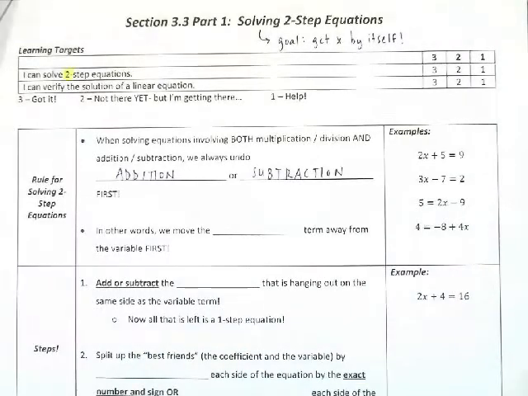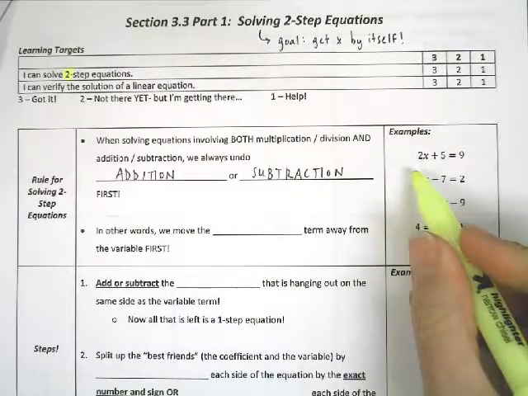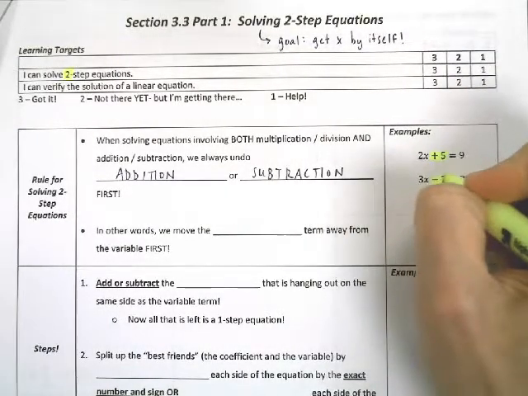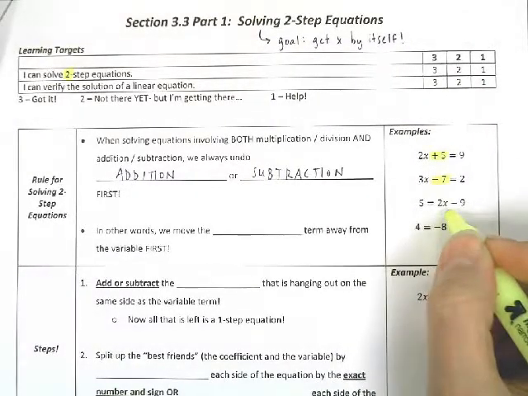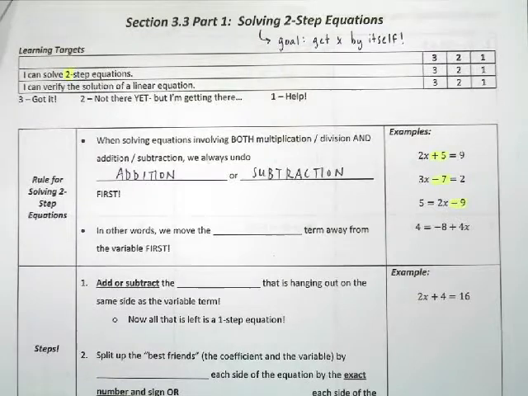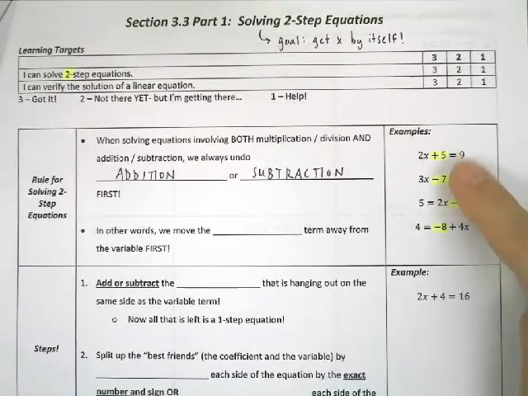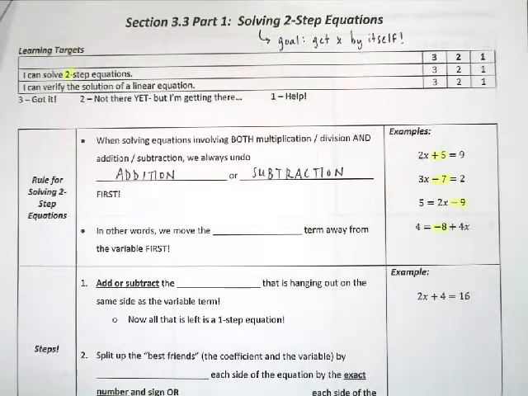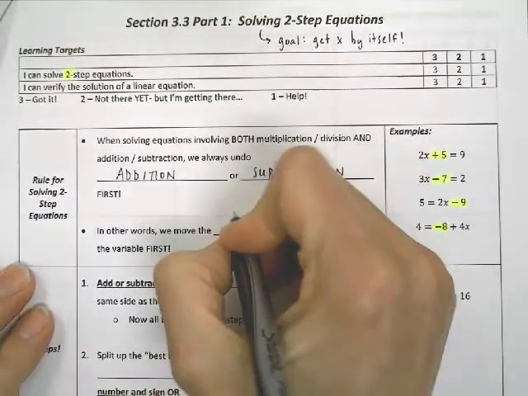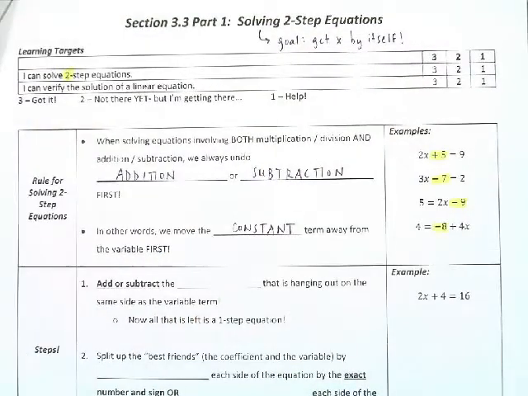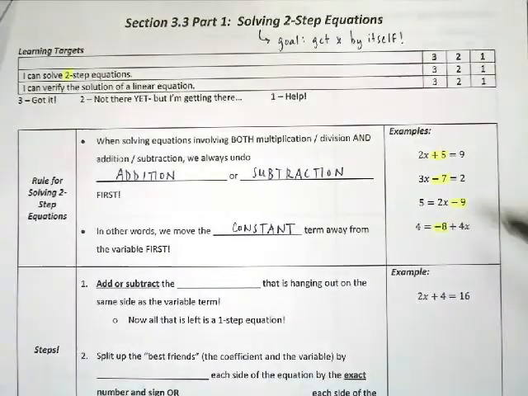So if I look at these problems here, I can see we're always focused on the side that has the variable. So here I have a 5 that's being added. Here I have a 7 that's being subtracted. Over here, my x is on the other side. I have a 9 that's being subtracted. And here I have a -8. So you can see that thing that's being added or subtracted that I need to move first, it's always a number by itself or a constant. So really, our goal here, the first step, we have to move the constant term away from the variable. That's the first thing we're going to do, is kind of get this constant away from the variable.